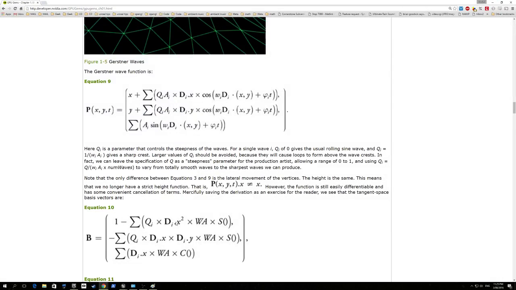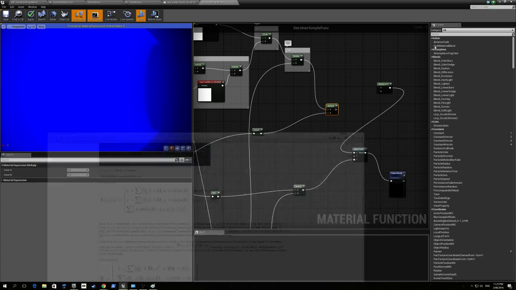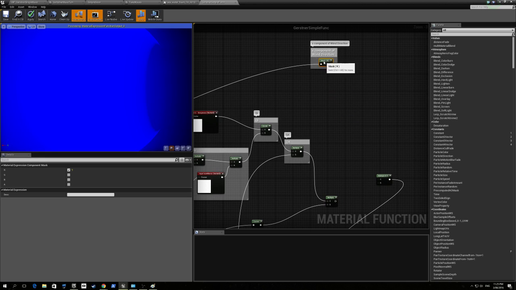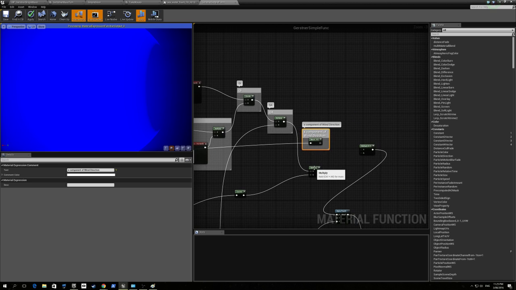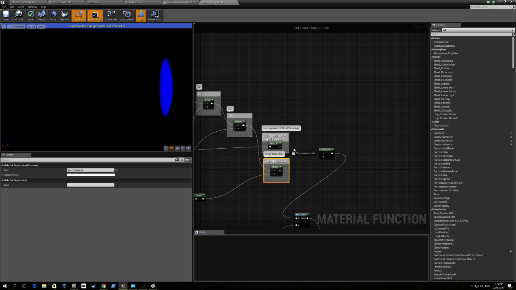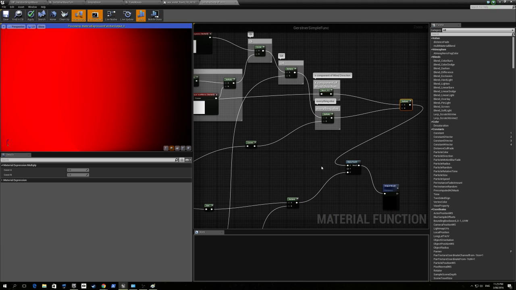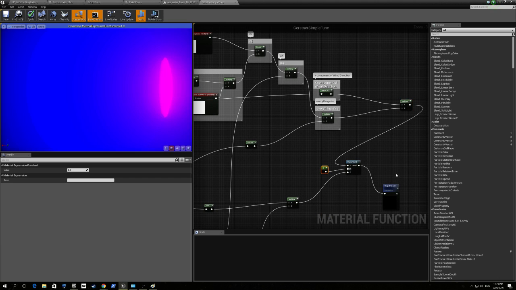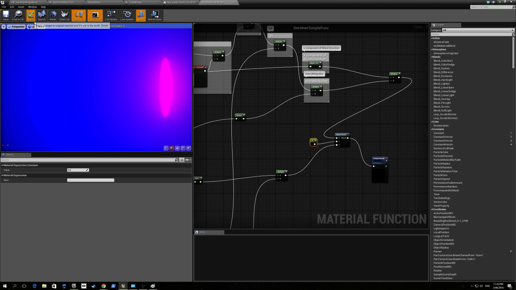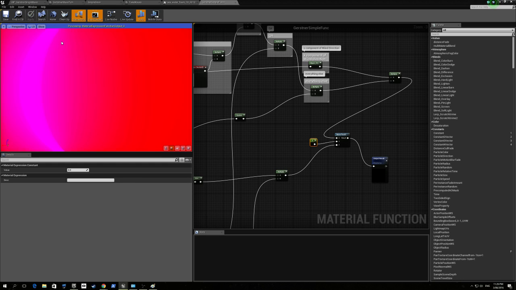So this is everything now apart from this X component thing, which is what we got up here. So we've got the X component, and now this is everything else. So let's just call that everything else, because now we can reuse this everything else thing. Let's multiply the X with that, and now let's just see what we get. We just output 0 for the Y component, because this is an offset.